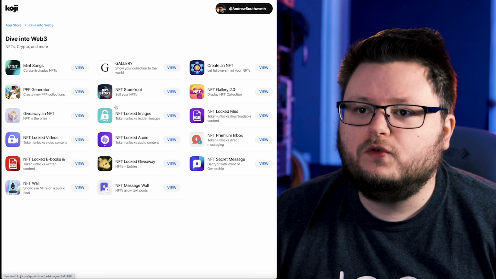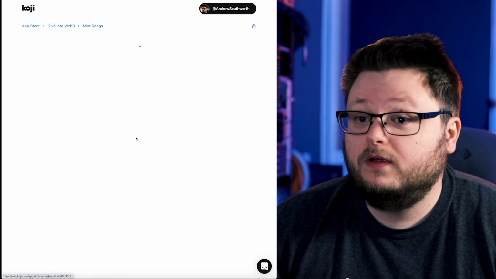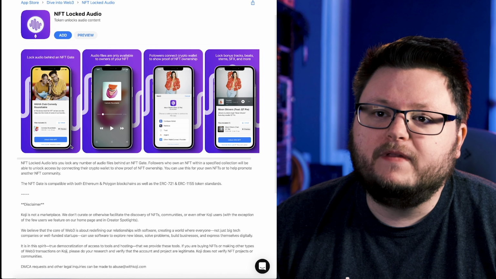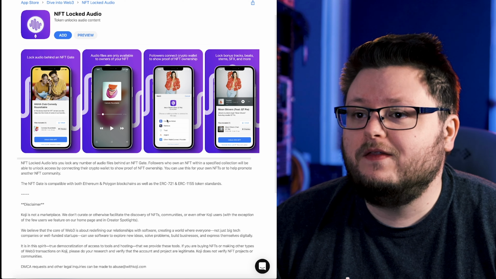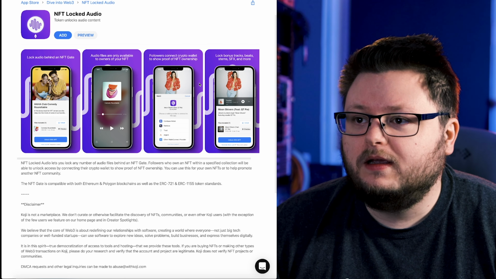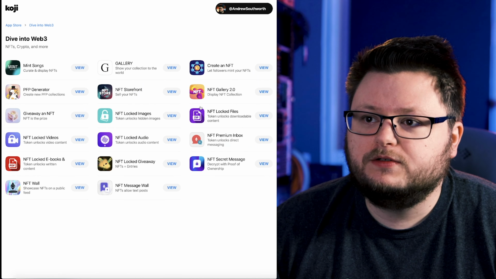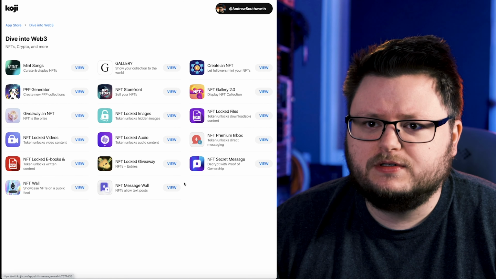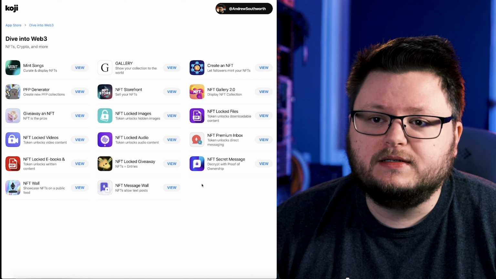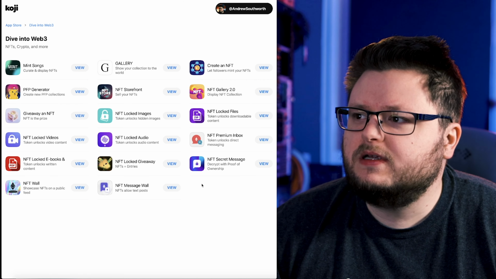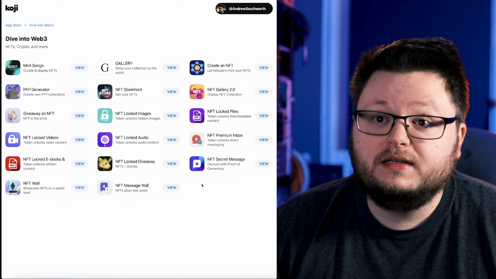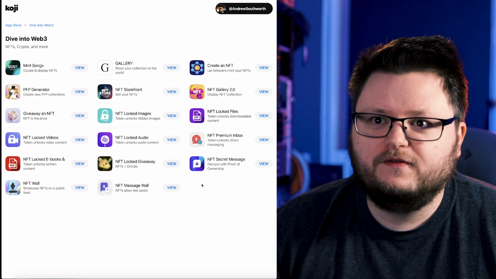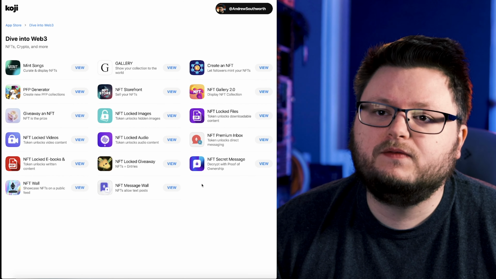And so they also have a few other things where you can have this NFT locked audio thing, where if someone owns an NFT of yours, they come in here, they authenticate their wallet, and then they get access to your audio file. So I think it's really cool that they're getting into this stuff really early, all these variations of NFT apps, because even though right now it's kind of niche and it's kind of like a collector's market, it is expanding. And so we'll see all these things get iterated upon a lot in the next few years. At least that's what I think the NFT thing is going to turn into.